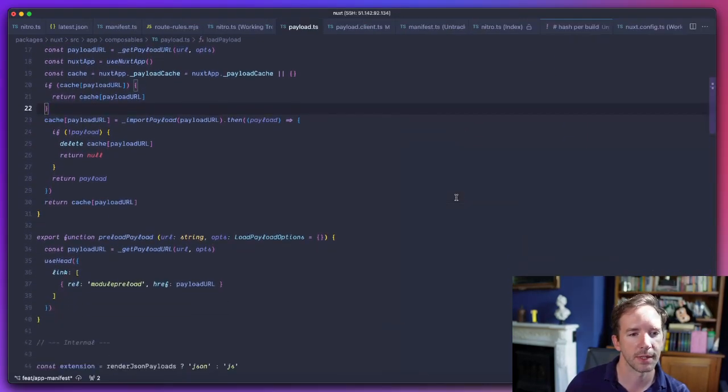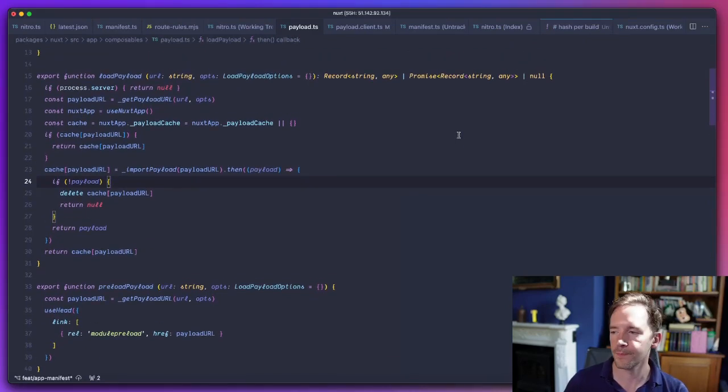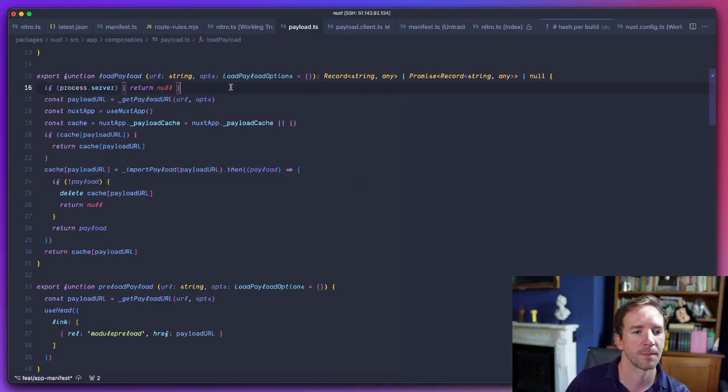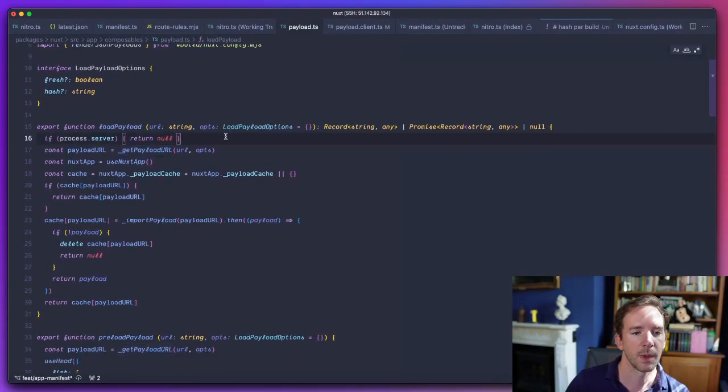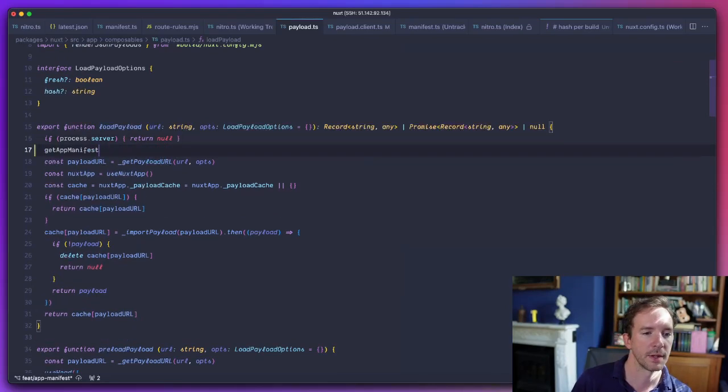So basically we would say something like load payload, and I think what we could do here is basically this.